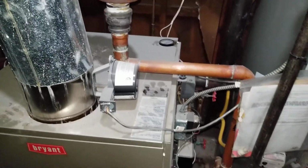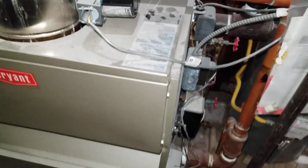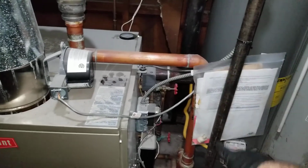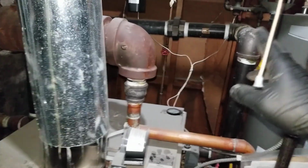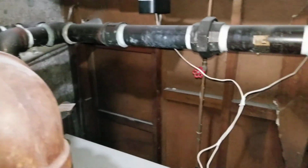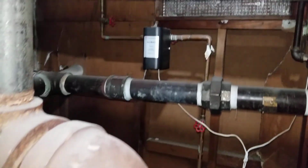Copper typically is not used for steam, but in this case we have some copper also, just very short section. Everything else is hard piped. The steel pipes, the header and everything is done properly. Automatic water feed and low water cutoff.